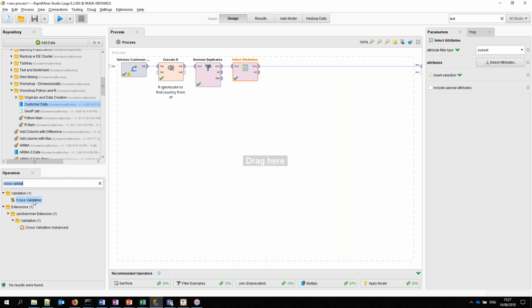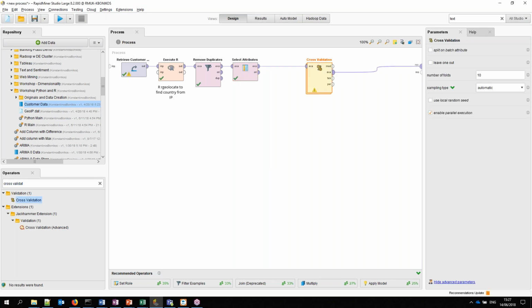So I'm going to take the cross-validation and place it here. And that number of subsets is then used to, on one side, train the data. So we use 9 out of 10 in this case to train the model with the data, and then we keep one subset out for testing. Then we put that one back in and take a different one out.